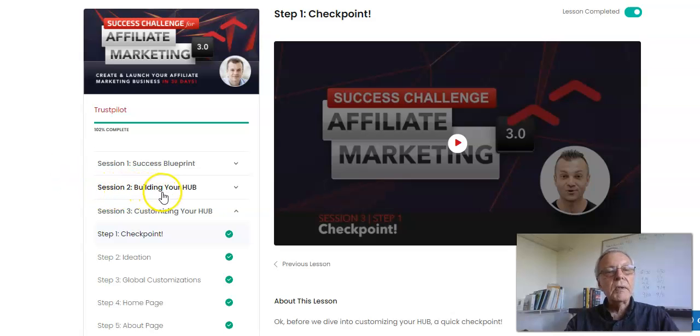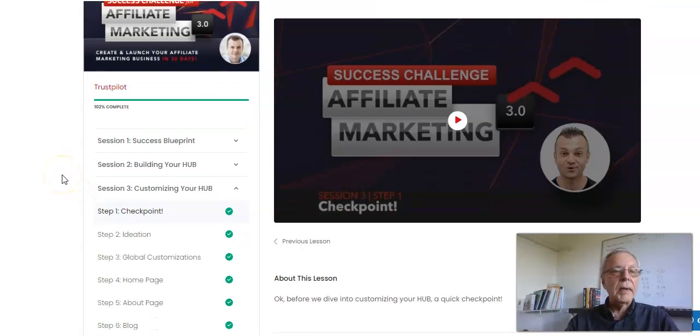In Session 2, we started looking at eStage. And we looked at building our hub. What's the difference between a hub, a website, a funnel? We covered all that. The hub includes all those things. A hub is your home on the internet. And in this set of instructions, we're going to use eStage to build our home on the internet.